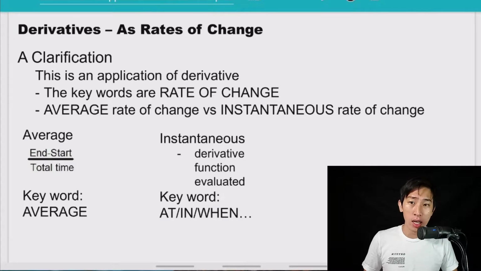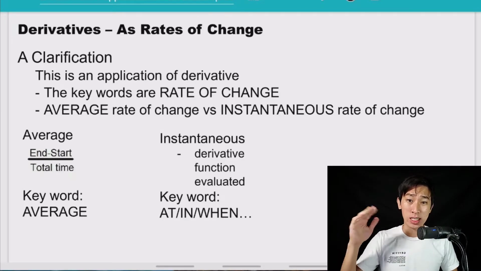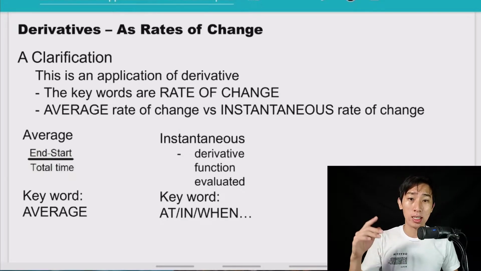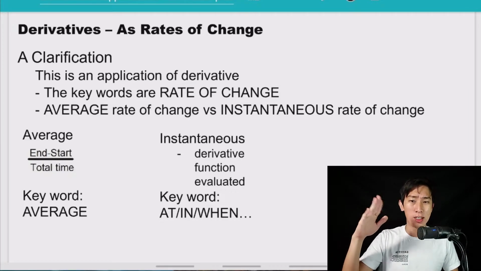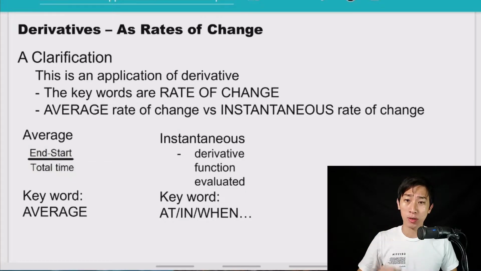You've done it before. The main difference is that when we're doing instantaneous, we're trying to find very specific rates of change. And a lot of times it's when there are these continuous rates of change. For example, we might say, what's the population in 2000? What about 2001? What about 2002? And so on and so forth. And the rate of change might depend. For example, in summer, a lot of people might move away, but in winter, fewer people move away. So it might fluctuate, so it doesn't make sense to take these endpoint rates of change. That's when we take these instantaneous rates of change and we take the derivative.